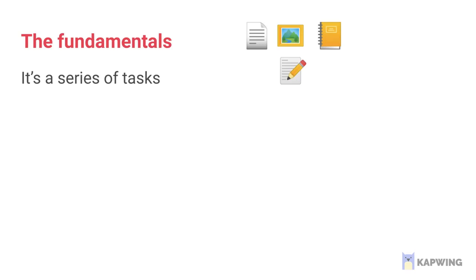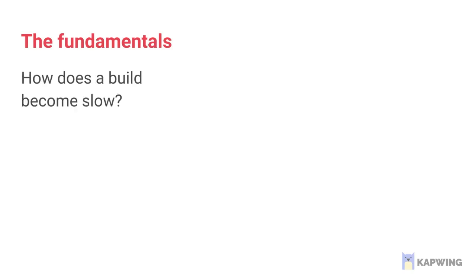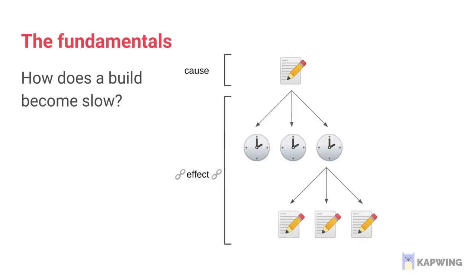Gradle tasks can have dependencies. For example, when you build your Android app, you start a task, maybe called assemble debug, that doesn't actually do any work, except start a bunch of other tasks. And those tasks start others, and so on, until you get this big chain reaction going that eventually spits out your app. So usually, the way a build becomes slow is that some task somewhere thinks it needs to be run, and that task has dependencies, which have their own dependencies, and so forth. And you get a big old chain reaction.